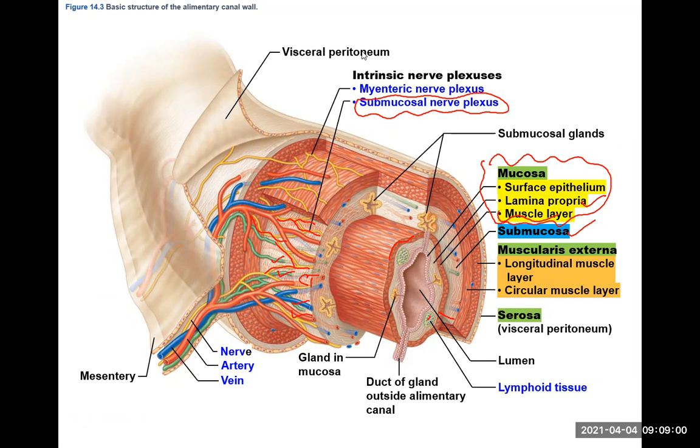Now you might ask me a question, what is the function of the submucosal nerve plexus? Its function is the gastric secretions. We'll talk about the physiology later on in a while. Whatever endocrine or exocrine juices we release, because we do release a lot of hormones and a lot of enzymes, in the form of an exocrine gland, we have an exocrine gland there as well.